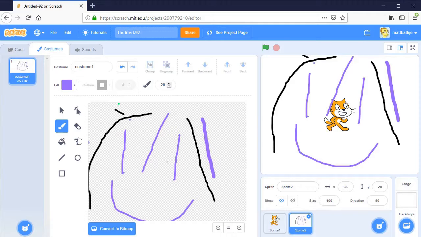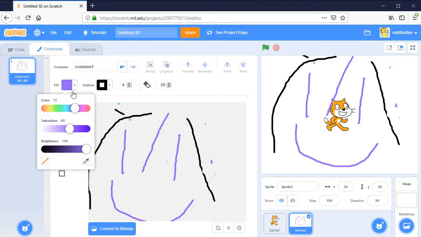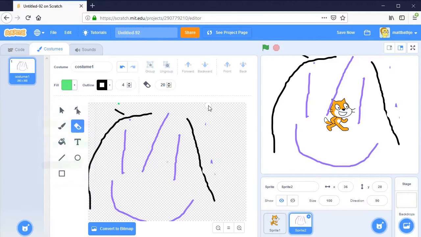The eraser tool lets you remove parts of your picture. Because what you see in the vector editor is not an actual picture, but a representation based on lines, sometimes the eraser tool can work kind of weirdly. Old versions of Scratch didn't even have an eraser tool for vector mode. You can still choose colors for the eraser, but they don't do anything. Just like with the paintbrush, you can change the size of the eraser.